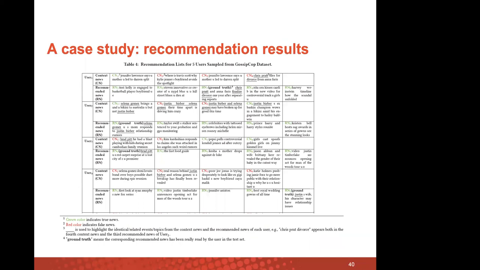So I'll show you some examples here. In this example, the green means true news. The first row for each user is the reading history, what we know in the training data. And the second row shows what we have recommended, in this order, the top 5, 1, 2, 3, 4, 5. And you can see that we always recommend green colored news.